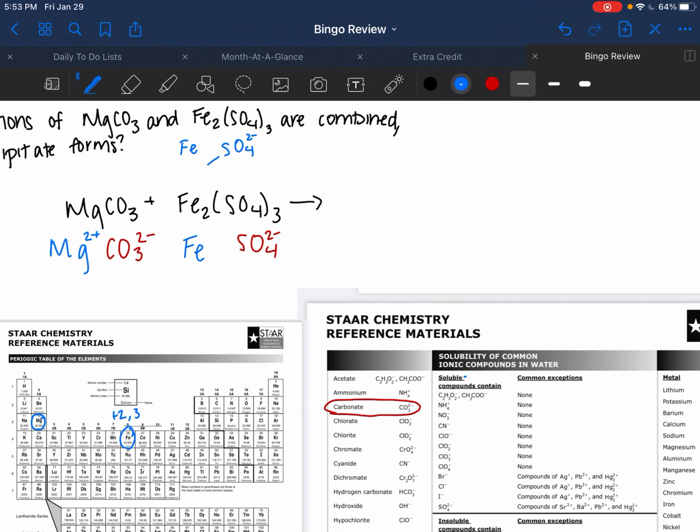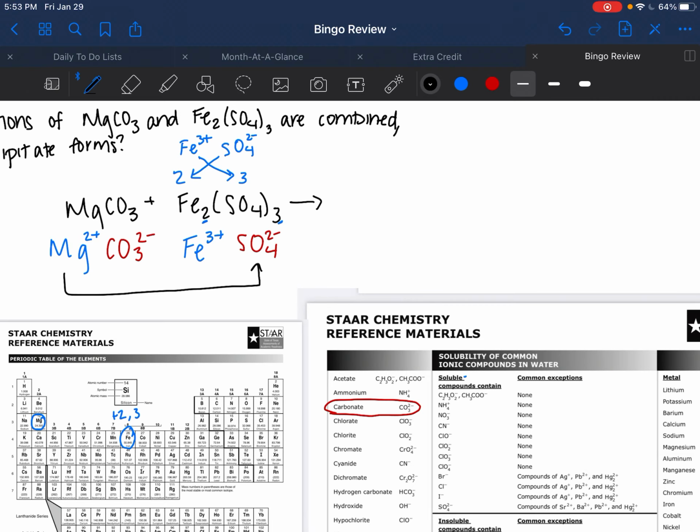Remember how we write our ionic compounds? We cross those charges. So the 2 would have crossed to the left-hand side. That's where we got Fe2. And something crossed from the iron side and gave us this SO4 3. So we know it had to be that number 3. So iron was 3+.